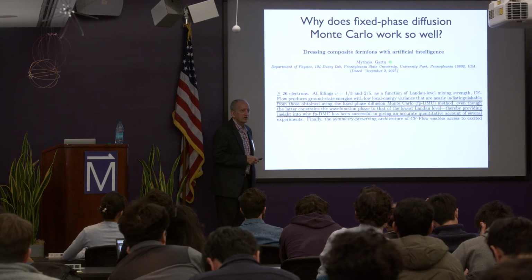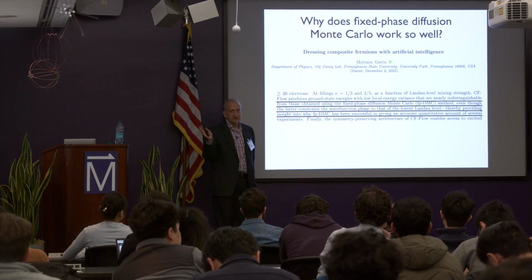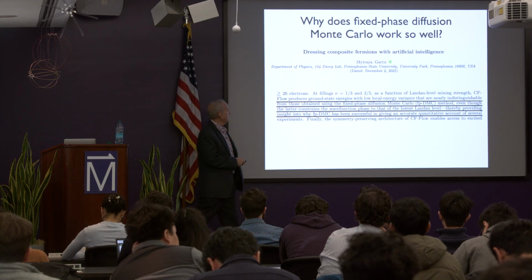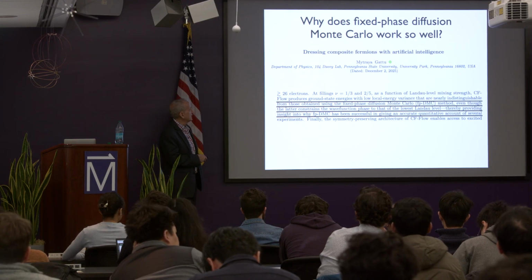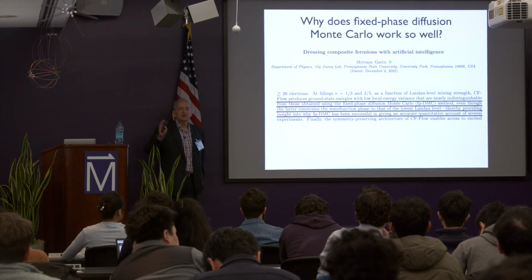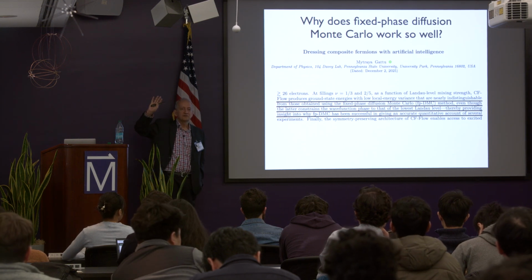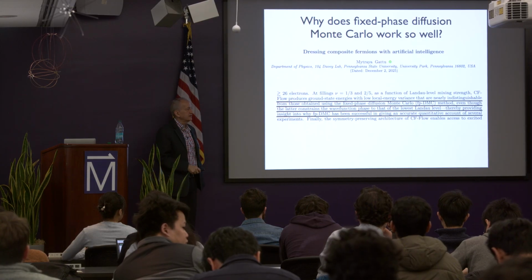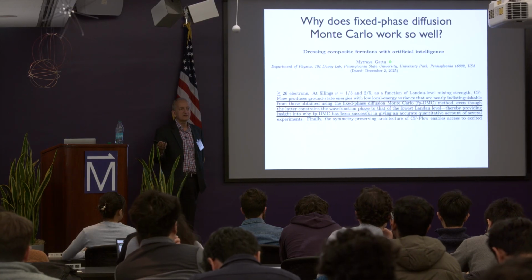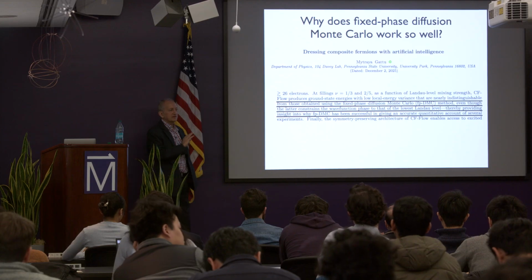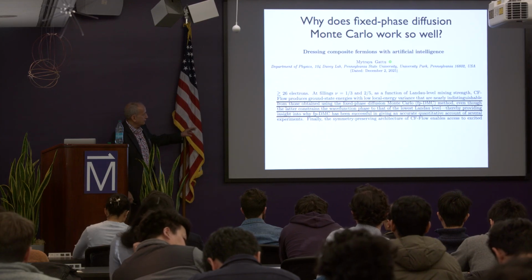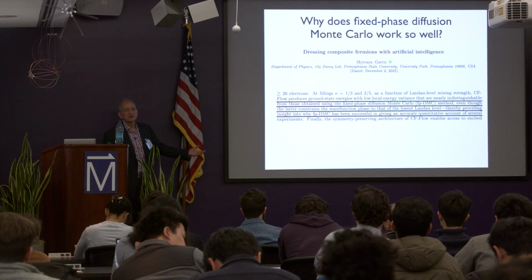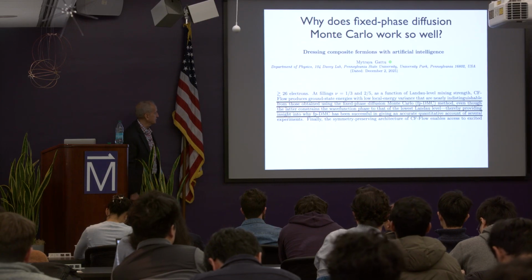He applied a neural network, so one is coming at the problem from a completely different direction. And he found that all the energies that we had calculated using fixed phase diffusion Monte Carlo, he calculated using this neural network, and he says he cannot find the difference. So at least it gives one other data point that says that fixed phase diffusion Monte Carlo may not be a completely crazy thing.